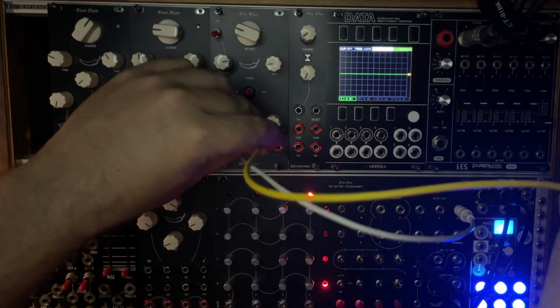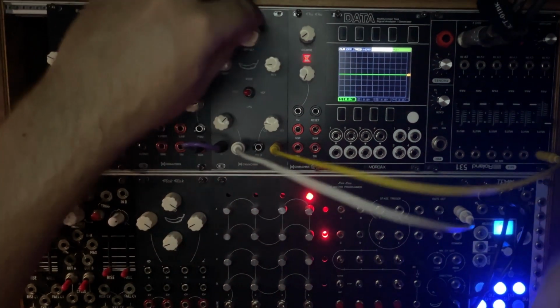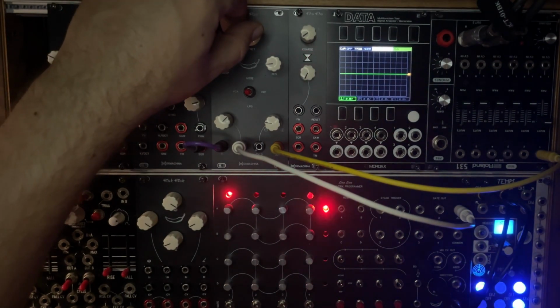Very simple build, I will say. Just be patient with the vertical resistors, and have fun.